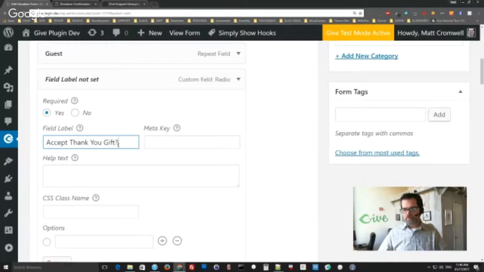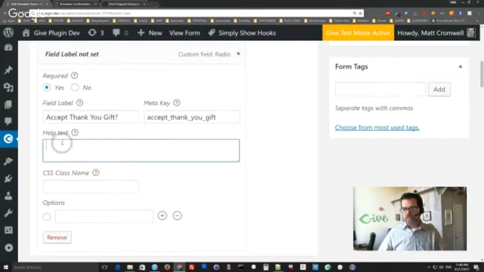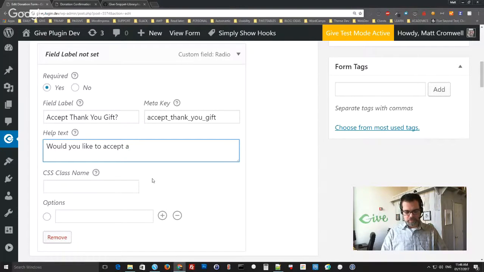That's right. So we're going to add a radio button here that says accept thank you gift as a question. We're going to add that question mark there to indicate that they need to answer that question, and we're going to make it required because we really want to know. And then in the help text, we're going to say, would you like to accept a gift from us as thank you? Or you could maybe even say, even more explicit, no means you won't get our coffee cup and your whole amount is a donation, something to that effect. There's much better ways to say this for sure than what I'm saying.